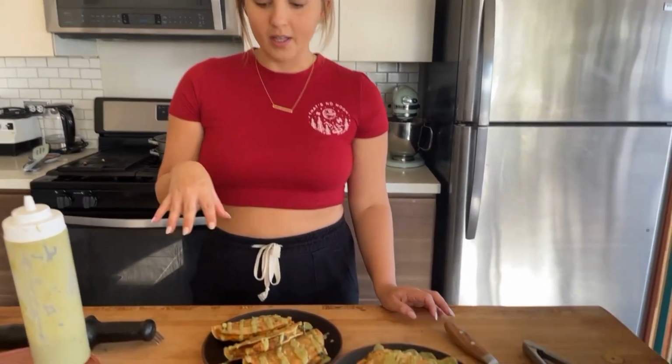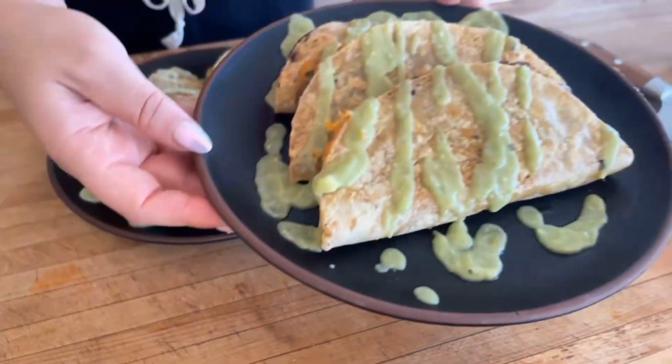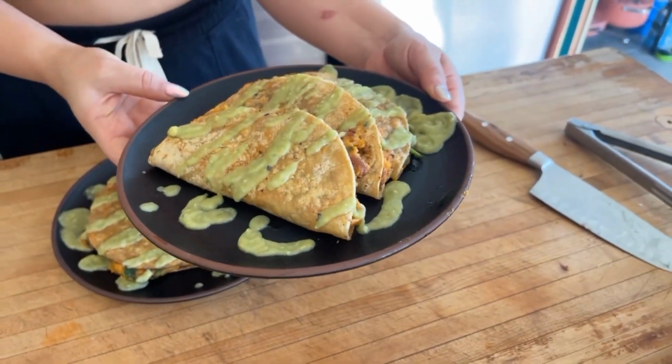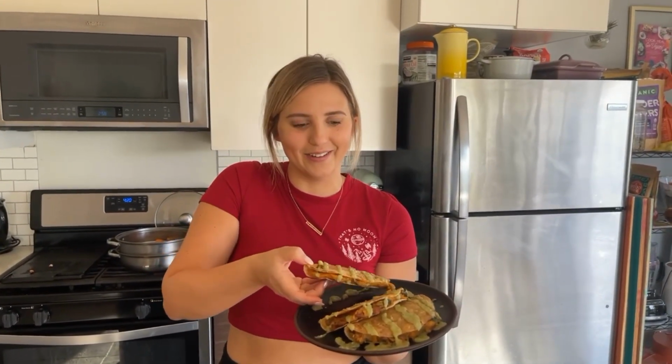So delicious. You've got the nice lime flavor from the salsa verde, the fattiness from the avocado. The tortillas are crispy, which I love. And then the sweet potatoes and the pepita salsa really balance each other out just like I thought that they would. And this is really good. Really good. Make this for your family. They're gonna be super impressed. Oh, here. Fresh one. They're gonna love it. Let me give it another try now that it's had some time to cool down.